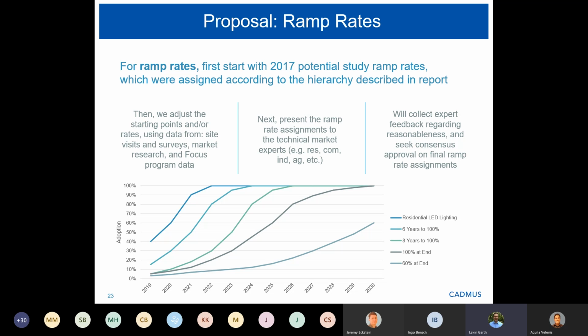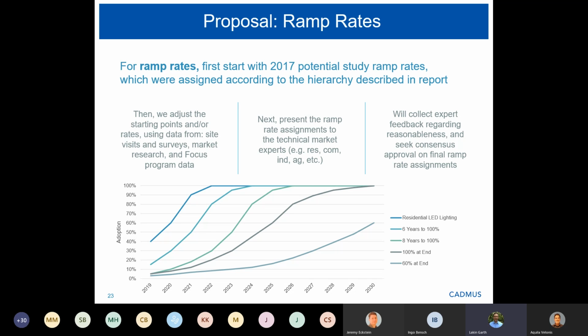And then in an attempt to maintain transparency and an attempt to engage stakeholders and technical experts, we want to present ramp rate assignments to interested stakeholders and technical experts, and to do so at a point in time at which we'll be able to gather expert feedback regarding reasonableness and to seek consensus on final ramp rate assignments.